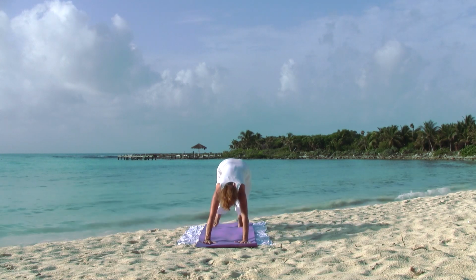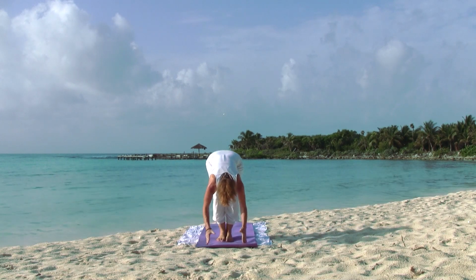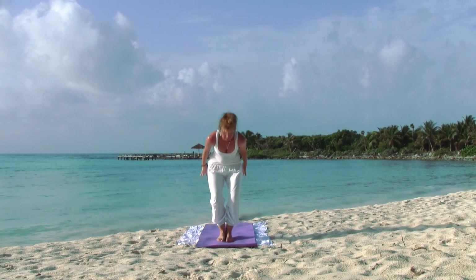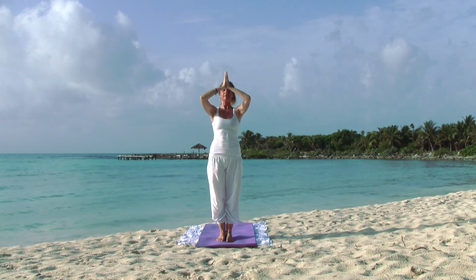Nice big inhale as we step forward and come into our half lift. Exhaling Uttanasana. Big circle coming up. Hands come together and rest back at our heart center.